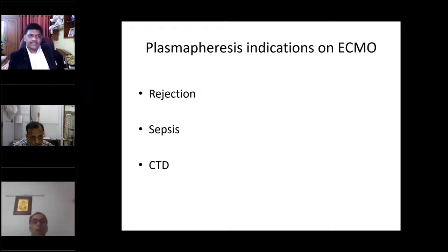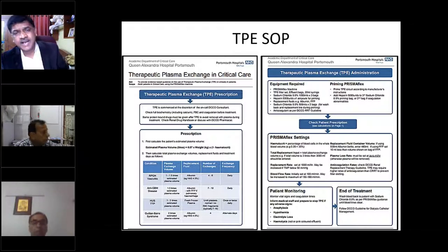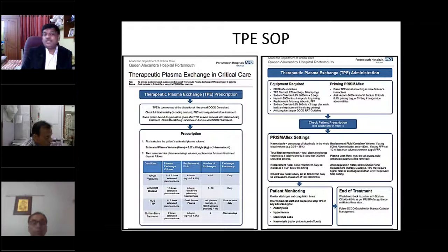Okay. So once you have decided to do a plasmapheresis for an ECMO patient, you need to have a SOP, a standard operating procedure, which you need to create in your ICU. Okay. So this is just an example I have taken from Portsmouth Hospital from NHS. You need to have one for every procedure, no?